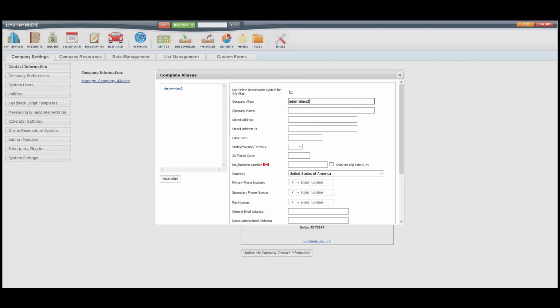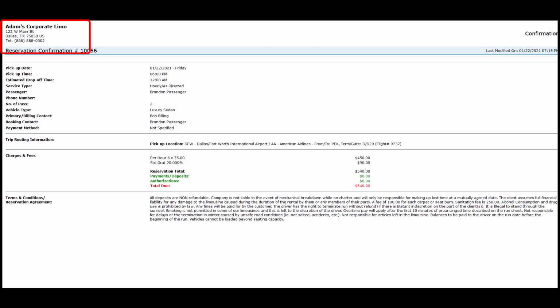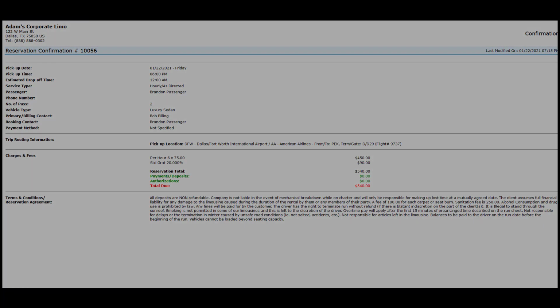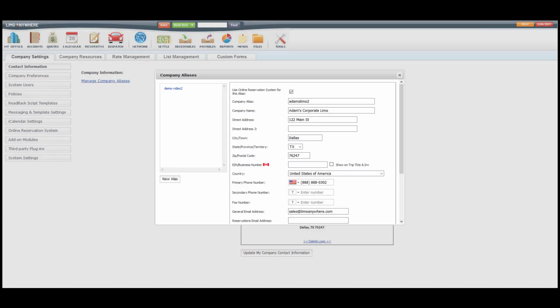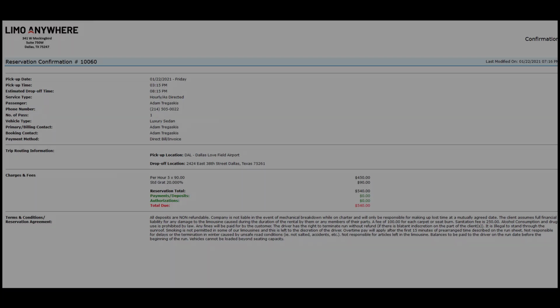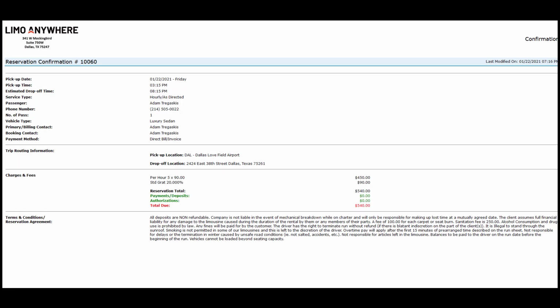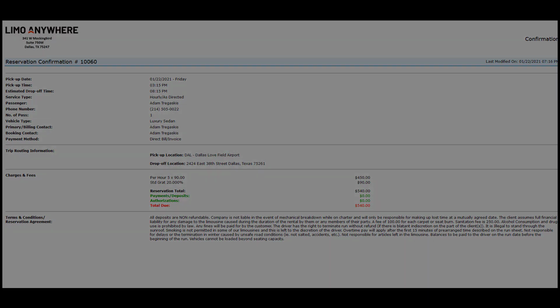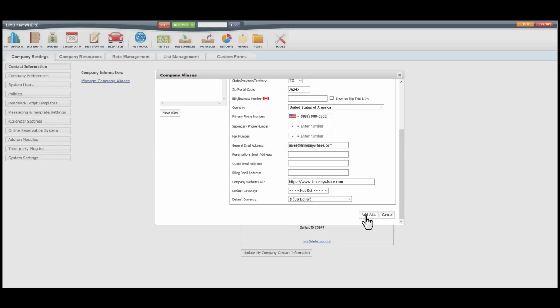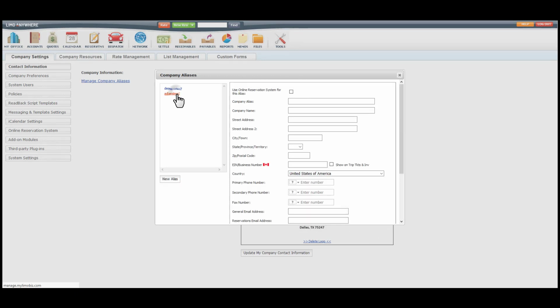Next, we will add our company's address and contact information. It'll be in the headers of the emails that you send out of the system, unless you add a logo. If I add the logo to this alias, it will replace all the information I have listed here on all of our default templates. If you would like to have both the logo and the address information, you will need to add the information to the logo or create a custom form. Once we save our alias, we'll need to go back into it to add the logo.